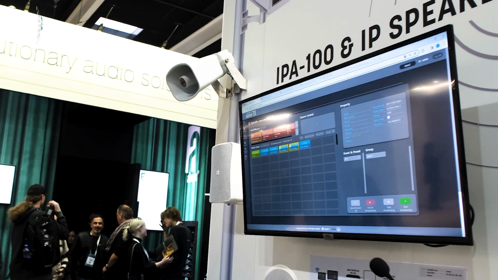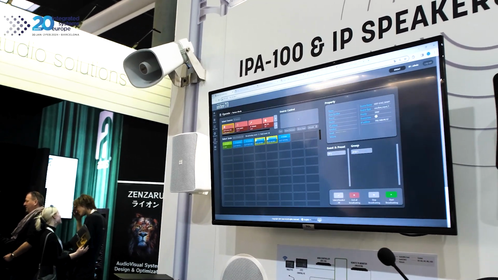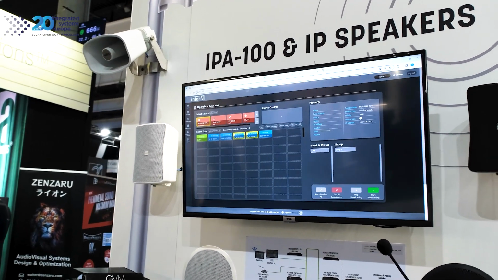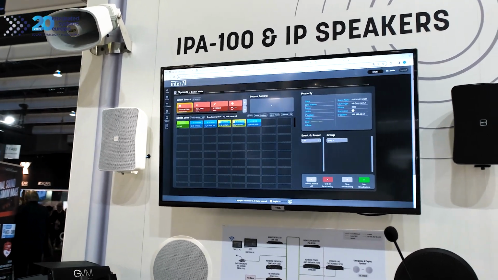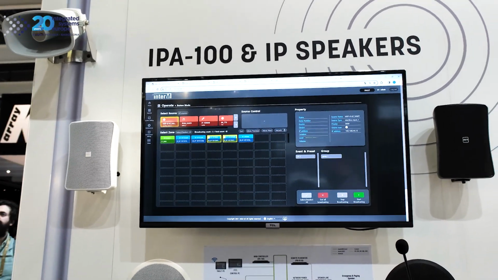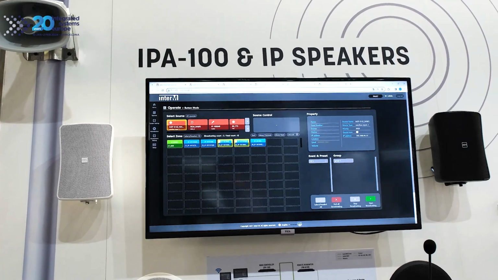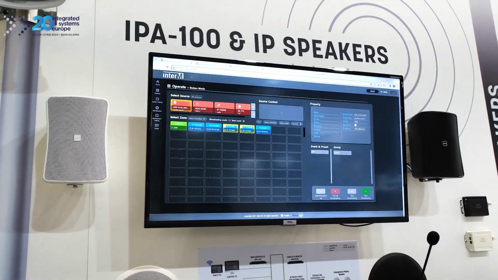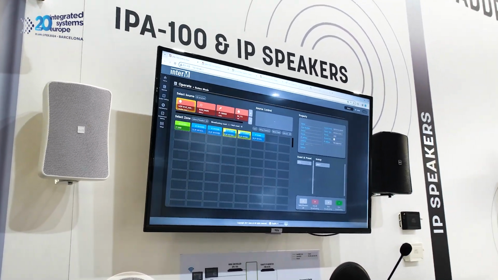So you can see behind us, we're actually looking at the user interface. And when we talk about a standard analog PA system, really that user interface is standing at the rack, if you like, and literally twisting knobs on an amplifier. Now, a user interface within an IP system gives you that controllability from a screen, from a PC, in effect.